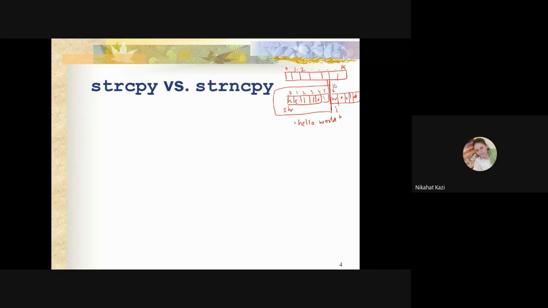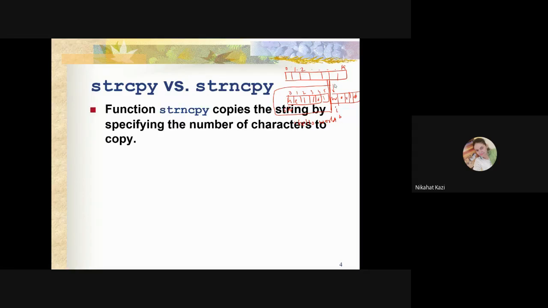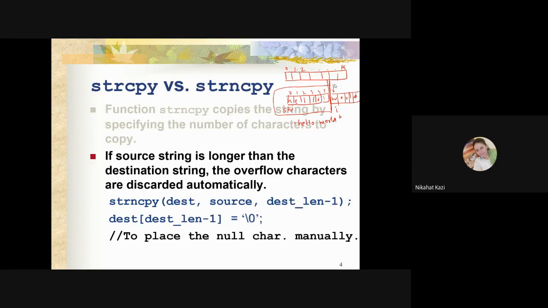So you have to be careful when you are using strcpy that you do not make this kind of error. Now for that there is one function, that is strncpy. strncpy will copy the string based on the number of characters that you specify.